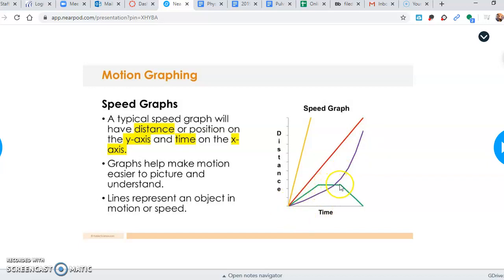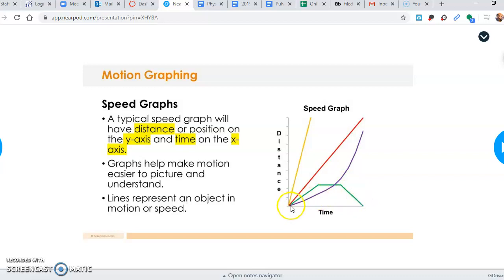And then notice the flat line right here, this horizontal line. Notice how their distance stops and yet their time goes on. Again, we can't stop time. So when you see a flat line like this, that means they stopped. Then the line went back down, so time kept going, and notice that their distance kept going.